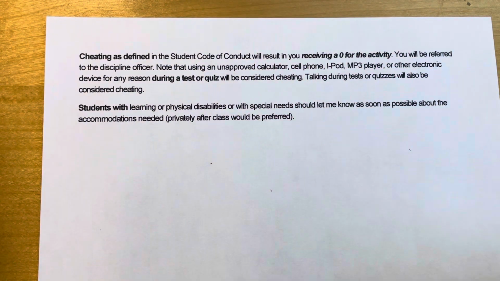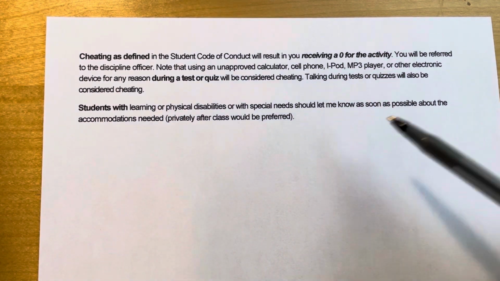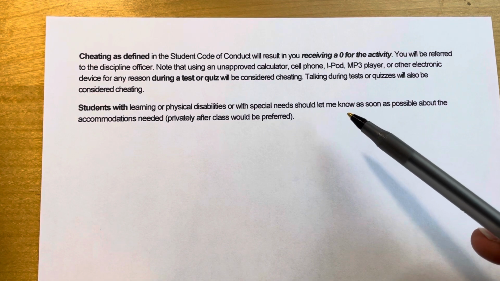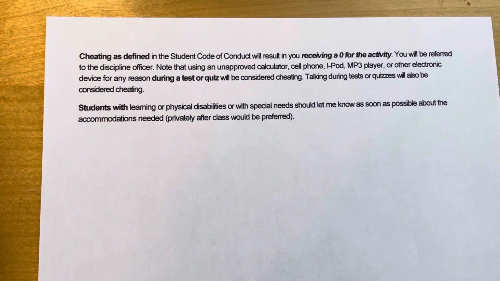Okay, there is a second page to this, but this is the same information that you see in the parent course syllabus video: the cheating policy here, and then a mention of some of the accommodations that you might need me to meet for you. So again, if you want this information, refer to the Math 340 syllabus video where I go into more detail on those things. That's it. That's all we needed to talk about.